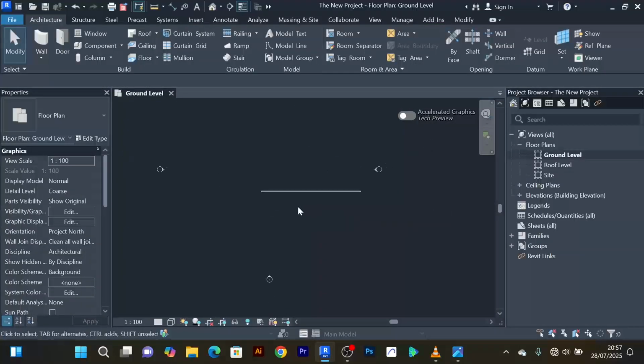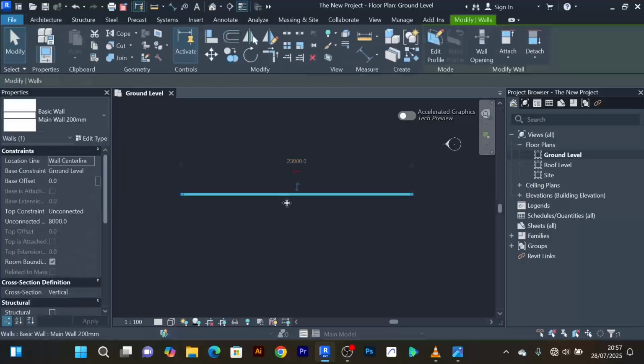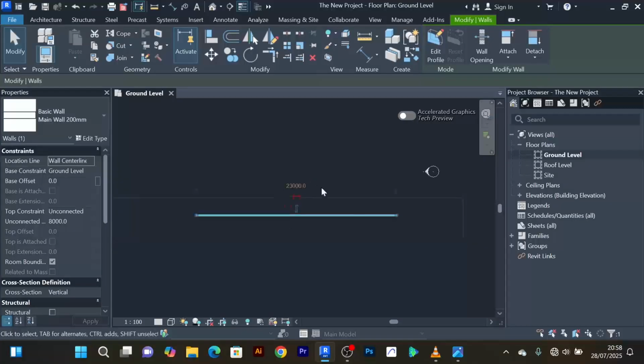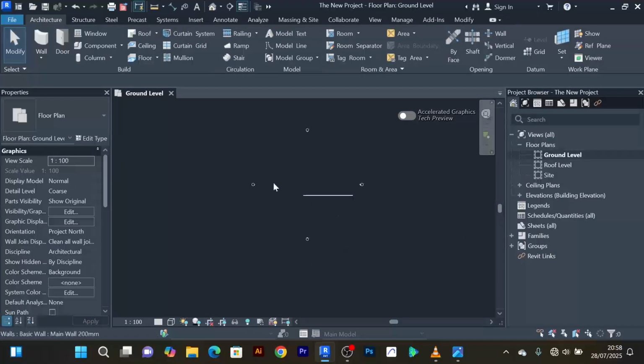As I told you, you do that a couple of times so that your cursor becomes free from the command of any other command you have instructed it to perform. So now we have created this wall. You have seen this is 23 meters. You remember this place was looking small, but now see how 23 meters is appearing very small here.